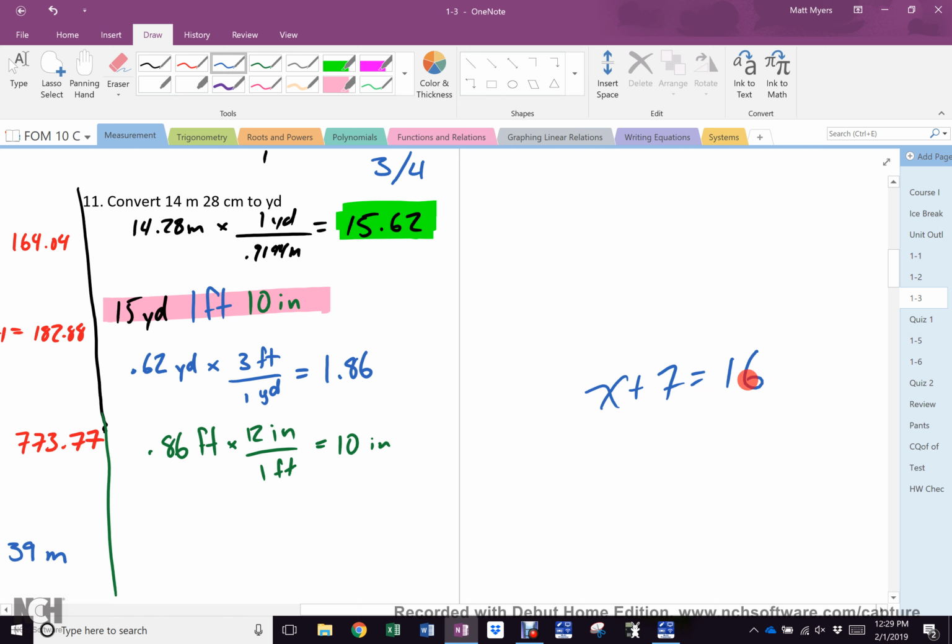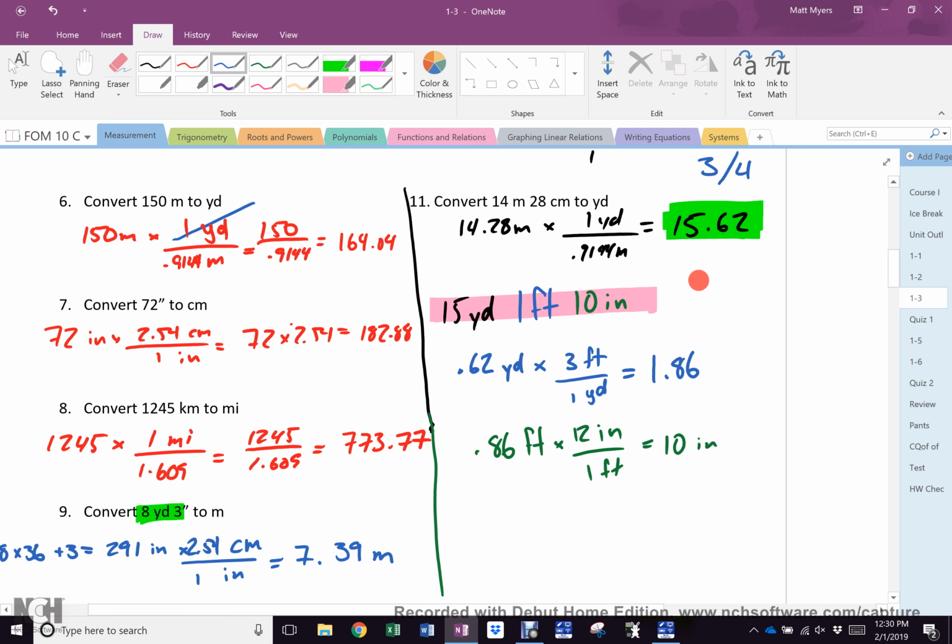Is there any way to exceed my expectations? So could you possibly get a 4? How? 4 is exceeding my expectations. There is no way to exceed my expectations. X is 9. But even if they're more difficult questions, even if we were doing trigonometry, which we're going to do in the next unit, X always equals something. There's no way to exceed. That's why that kind of rubric makes math really hard, because all I can do is do questions like this.